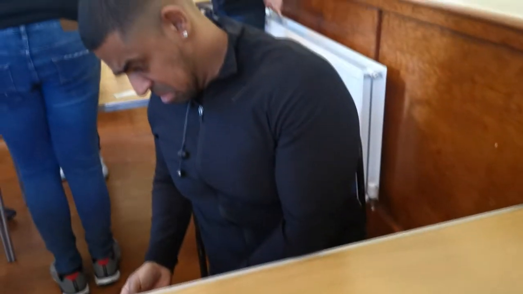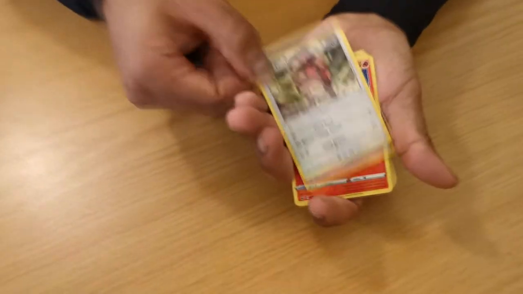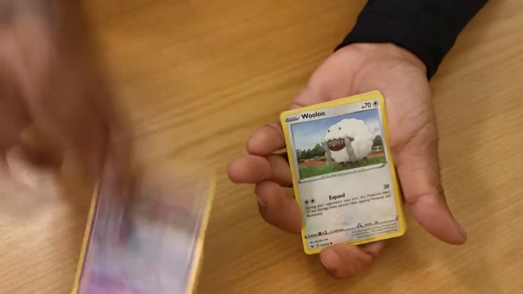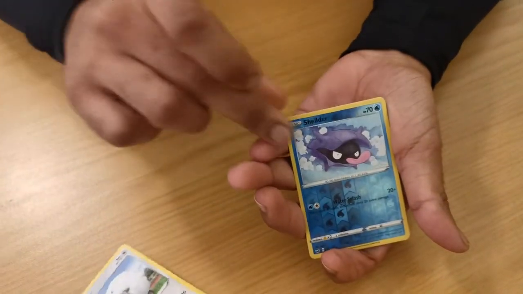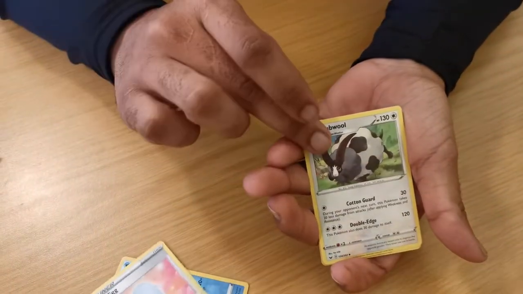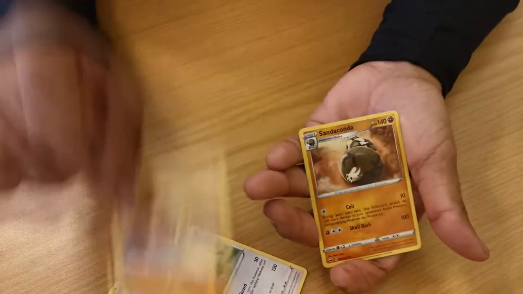Okay. Yeah, to the back. Oh, that's the road. Okay. Hoot Hoot, Scorbunny, Pikachu, Sinistee, Wooloo, Shellder, Energy, Lukia, very nice. Dubwool, Dugtrio, Sanaconda. Okay, which one's next?